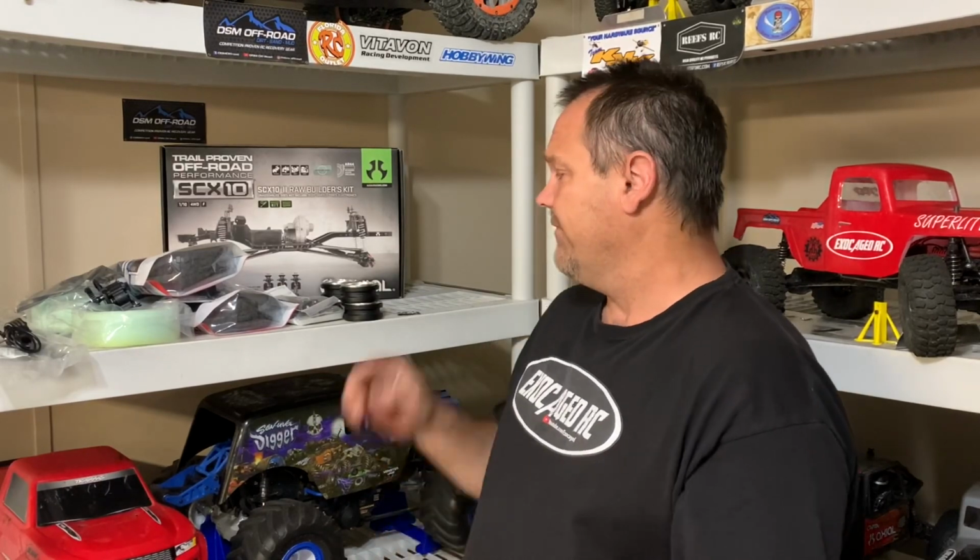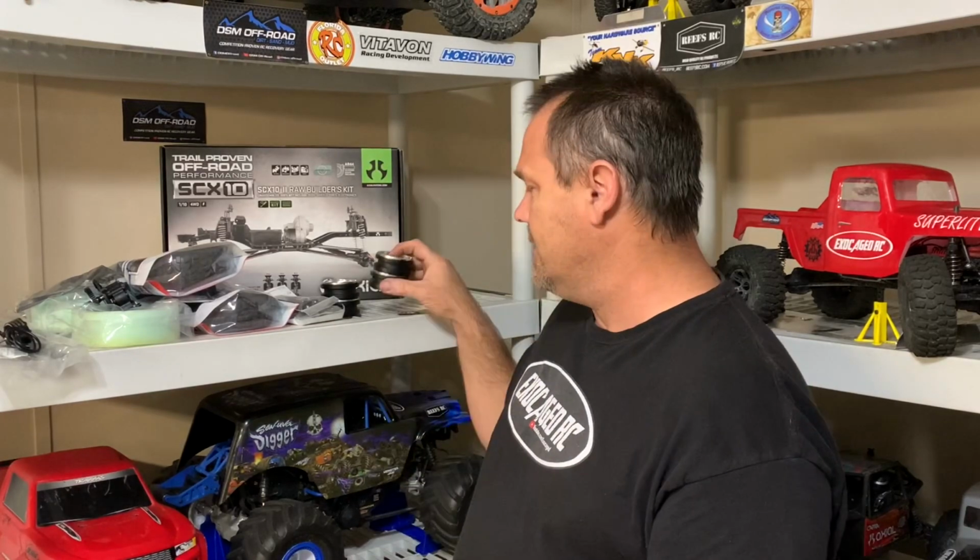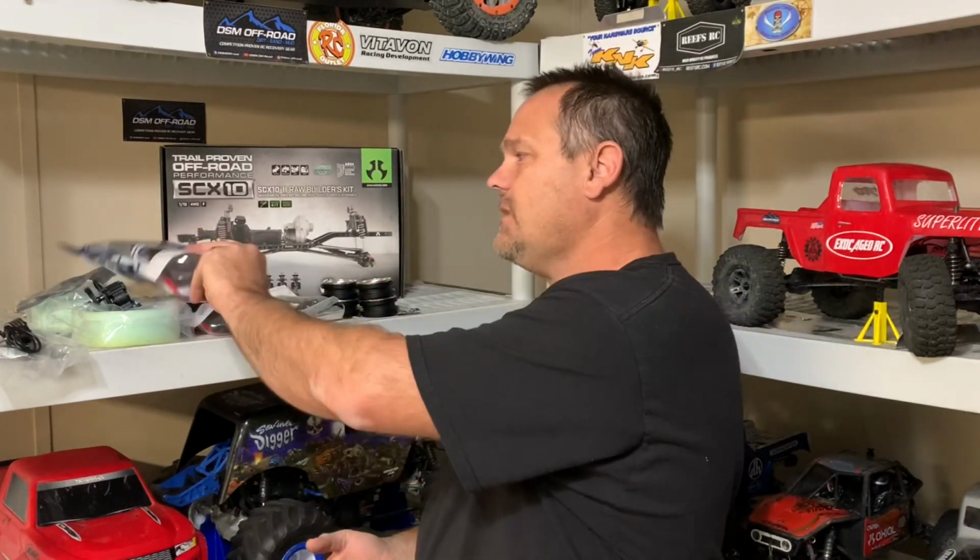But I'm going to do it with these parts right here. It's another SCX-10-2 builder's kit. I'm going to use SCX-10-3 beadlock wheels, plastic. Tires, Proline Krawler, Predator compound. When you build really light, this is the tire that I found that actually hooks up the best. The compound works. It seems to be soft and all that. I'll show you guys all this on the table and maybe talk a little bit more in detail about the plans for the build.